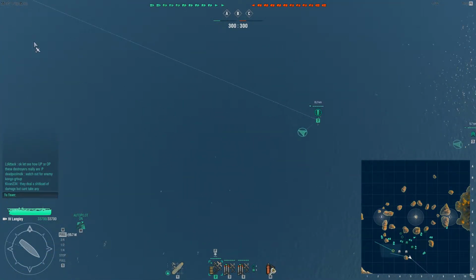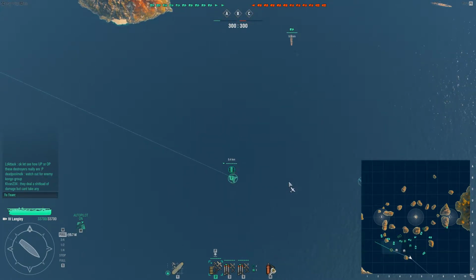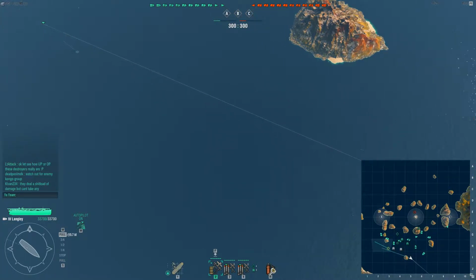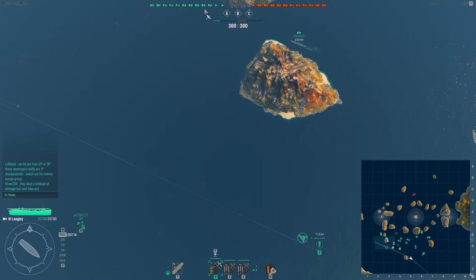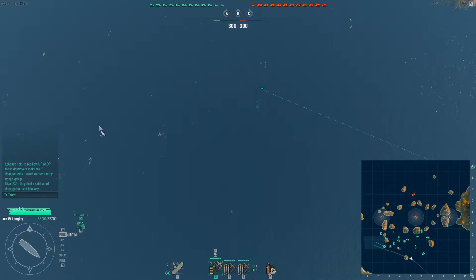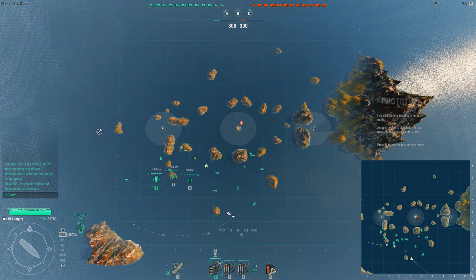Essentially, you control your ship by pressing 1 and then clicking where you want to go. Same thing with planes. You just kind of select 2, 3, 4 and take it that way. Just want to make sure my carrier's still going to move.